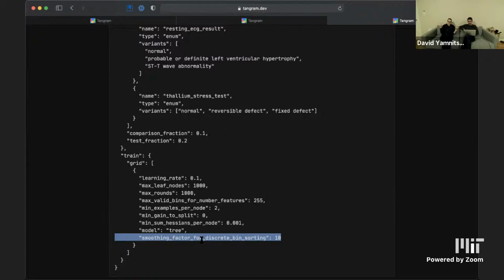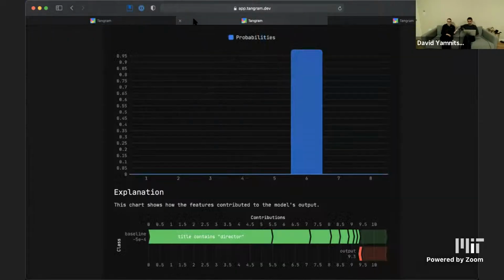And so what we want is for Tangram to boil down at the lowest level to something like the sklearn API, so that it is usable by data scientists and it's not just a toy tool that works well for simple use cases but doesn't support the advanced use case. In terms of interpretability, we are using interpretability methods that have been developed by other researchers. We've just incorporated them into our app.